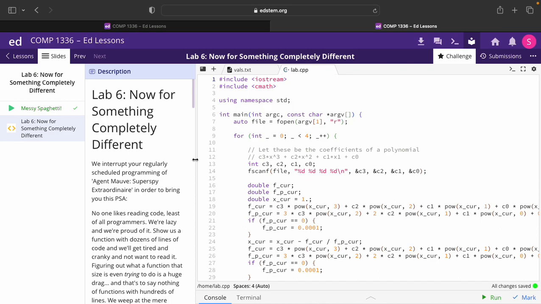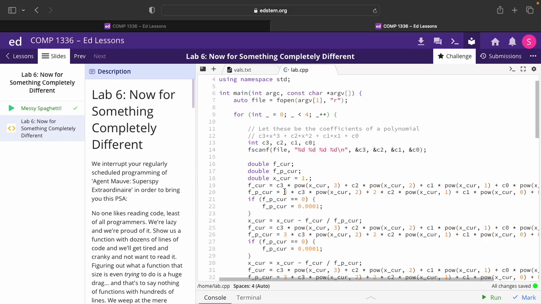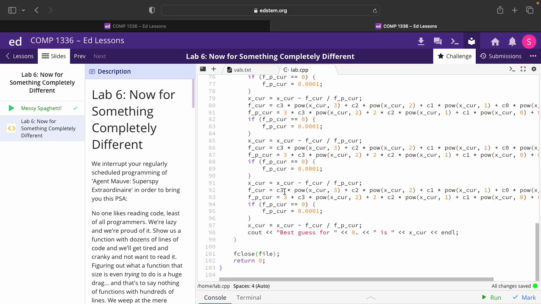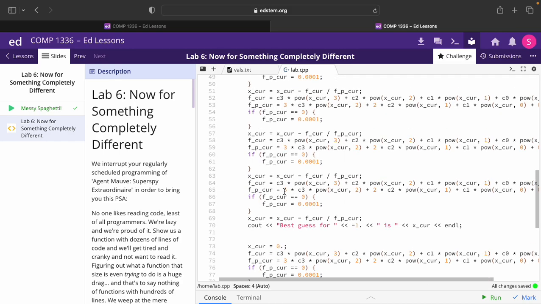Like, okay, I'm seeing some stuff being computed, but I don't really know why. So we want to start putting this stuff into functions and give them names. As we start to clean this code up, it'll start to read a lot better than what it does right now. Because right now it just looks like a whole bunch of stuff that won't even compile, to be honest. So that's the first idea.